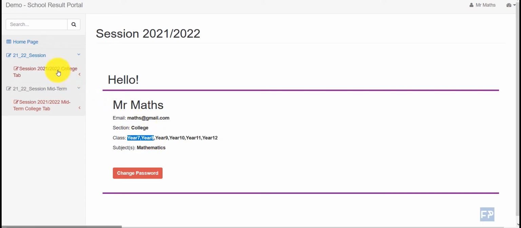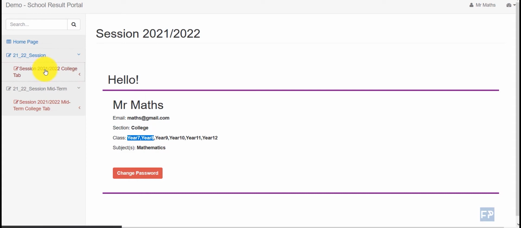Most of the things that we saw in the principal's interface, we can't see here. This is to say that the access level for the subject teacher is minimum.